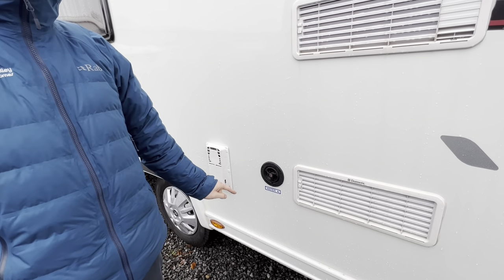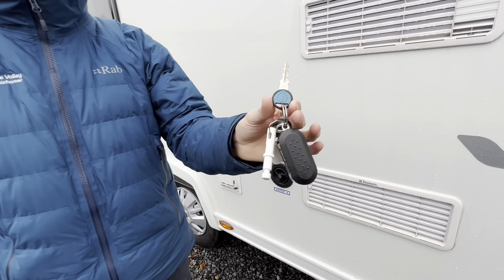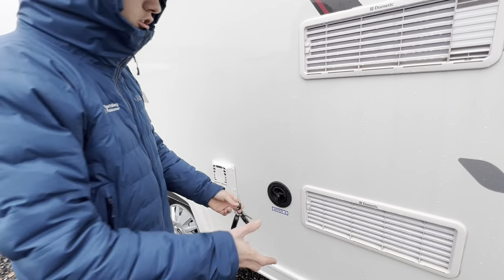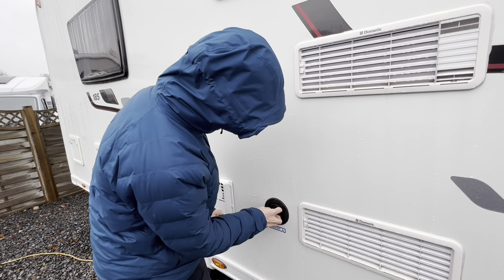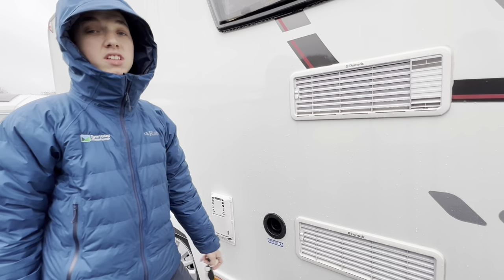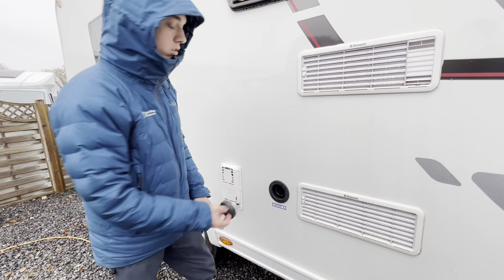Go and buy yourself a hose pipe with hose pipe connections, as it's mainly just a brass tap on site. The key with the blue on it is a water key — this is a lockable cap, so when it spins and you can't grip it, it's locked. Turn the key, push it in, turn it, and pull the cap out. Then you can put the flat end of the hose straight into the van and wait until it either overflows, or you can look on the control panel inside the van to see how much water is on board.